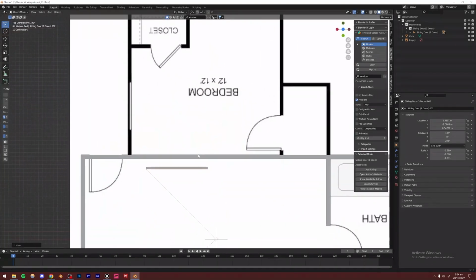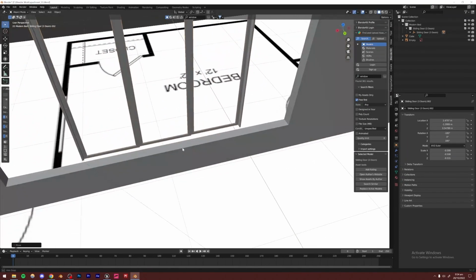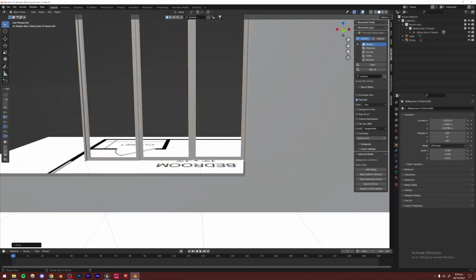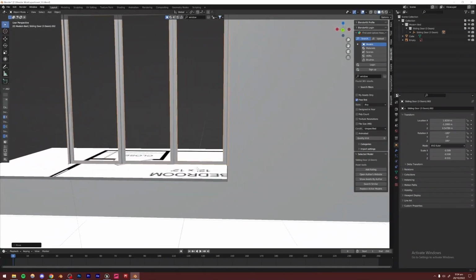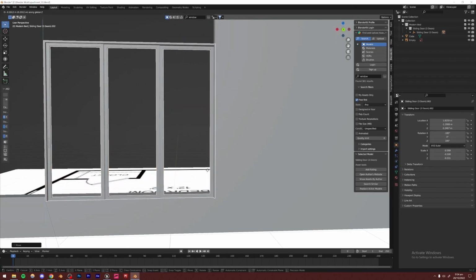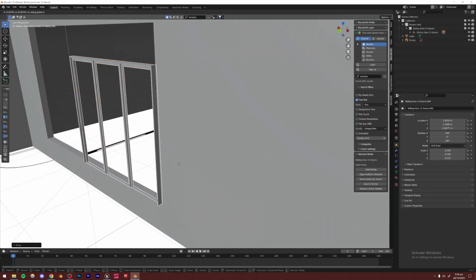You can obviously do this inside of the top view as well. I think that's much easier. Something like that should be good. And then you can sort of place it at the bottom right edge, and then you can scale it up from there. That should be a good position. Maybe just move it back a little bit, something like that.